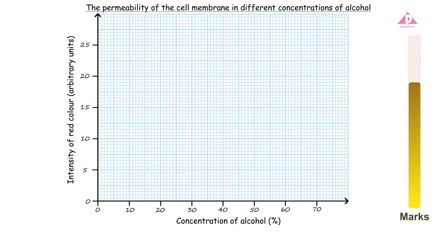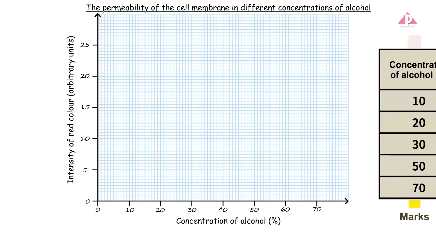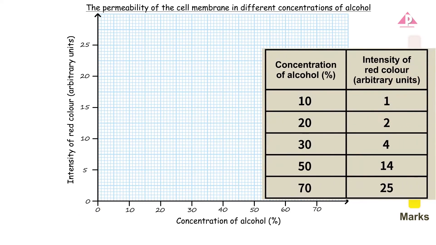Many candidates forget to label the origin when they plot graphs. Make sure you have done so before you proceed. After setting the scale, you may refer to the values of the independent and dependent variables to plot the data points.